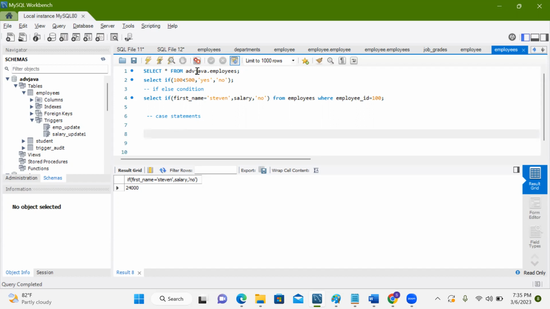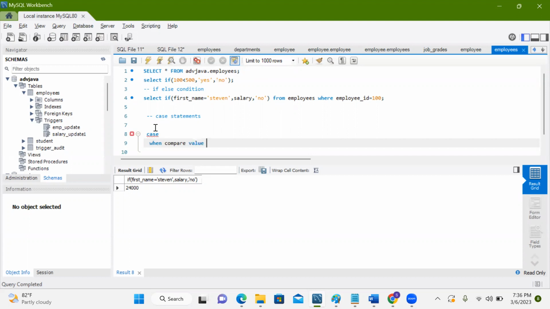So where is our table? Okay, first let me give the syntax of this case statement. Then based on that we can write. We give here a case and then when, or we give here the compare value.